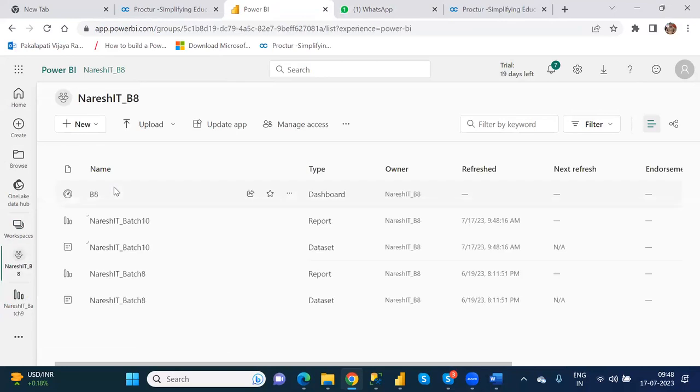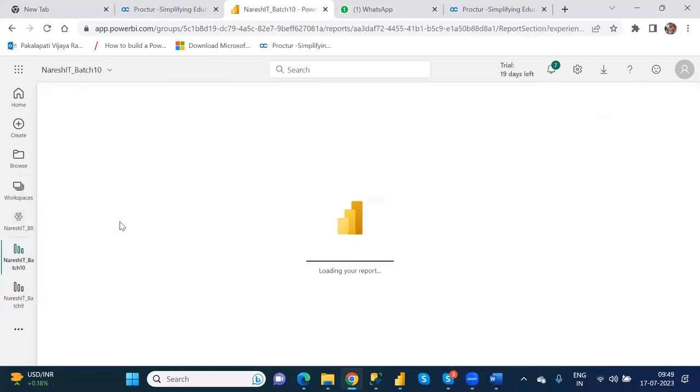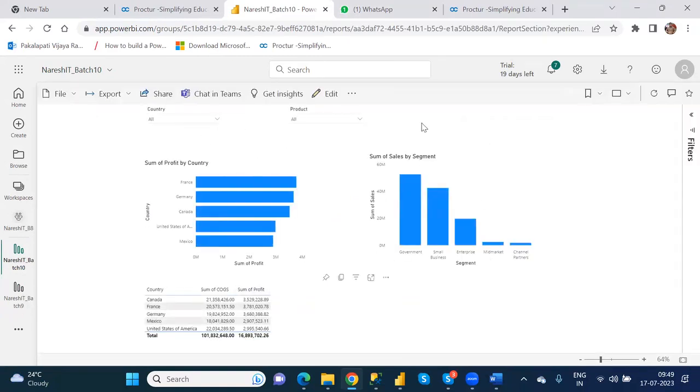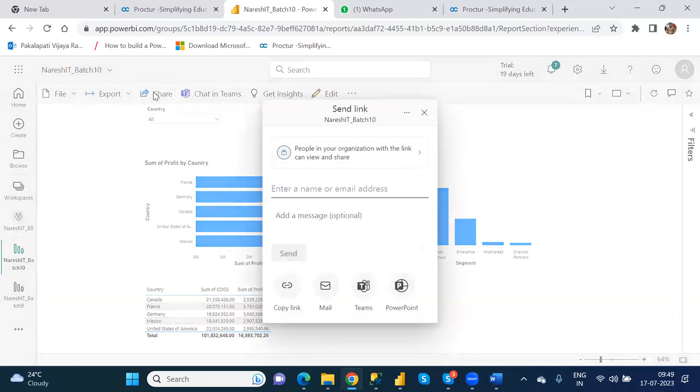And there, what report is there? Click on this one. You can see the report that you created in the Power BI desktop. If you want to share this particular report, there is a share option. When you click on the share option, you have to give the mail ID.